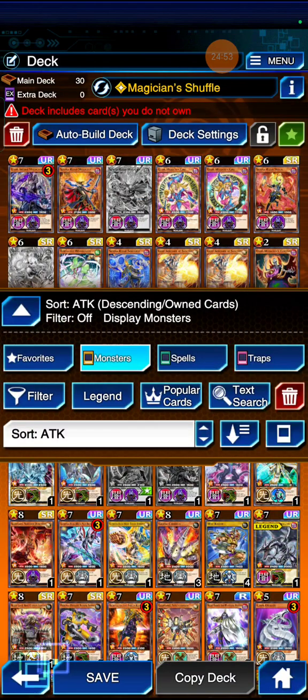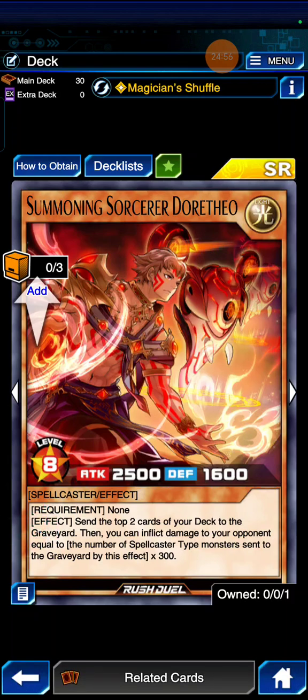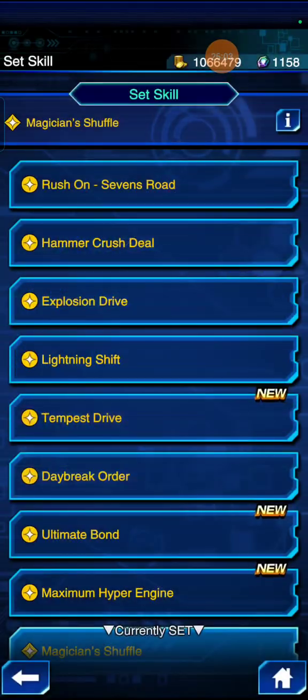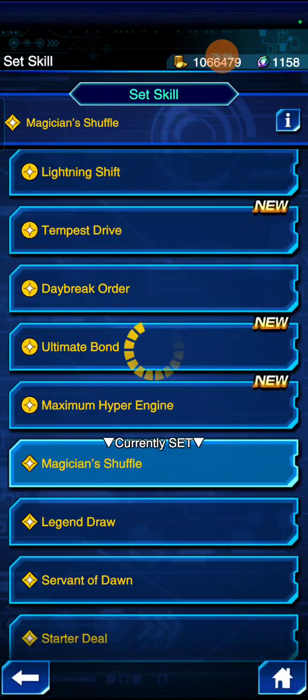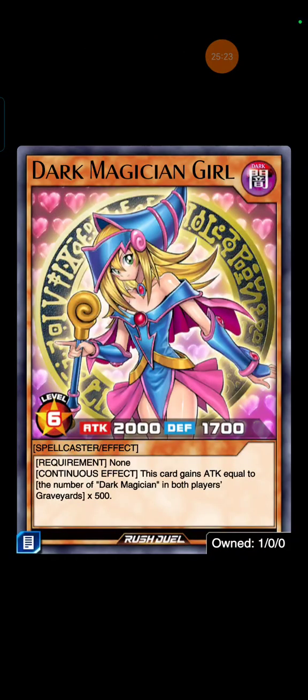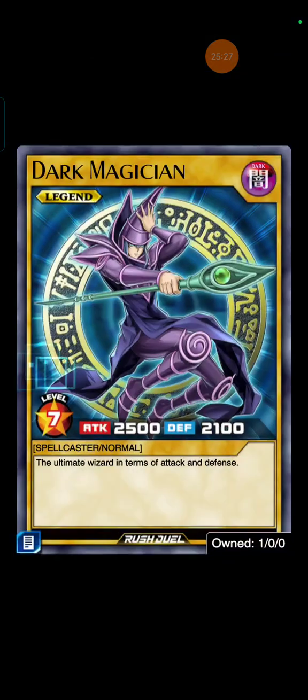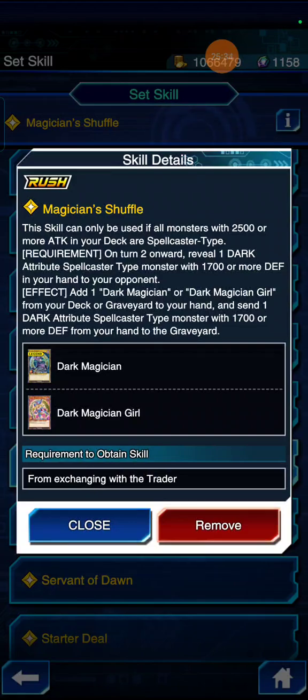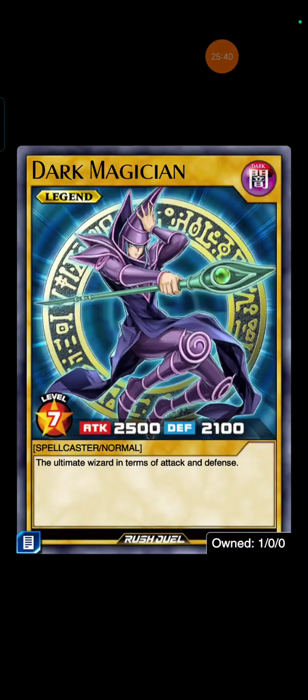And the Magician Shuffle. It's also a good skill. Basically, from the second turn onward, you can reveal a target Spellcaster monster with 7000 attack. So basically, you reveal Dark Magician Girl, and you can grab Dark Magician. Or you select Dark Magician, and then you grab Dark Magician Girl, and basically you can switch out your Dark Magician Girl to summon Dark Magician, or switch Dark Magician to summon Dark Magician Girl, depending on the situation.